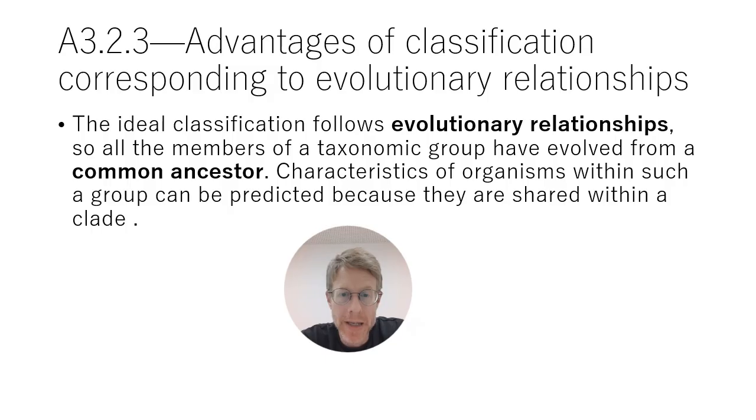So the goal today in general is to classify things based on those relationships. So to put organisms together in the same groups that are more closely related, and to work backwards that way. So we try to find organisms that share a common ancestor, look at how far back that common ancestor was, and we create groups in that way. And then the groups have meaning. They're not arbitrary, right? They have meaning based on evolutionary relationships.